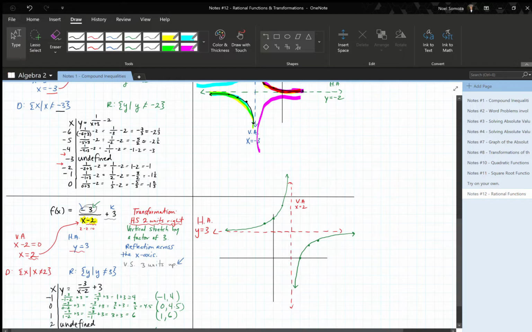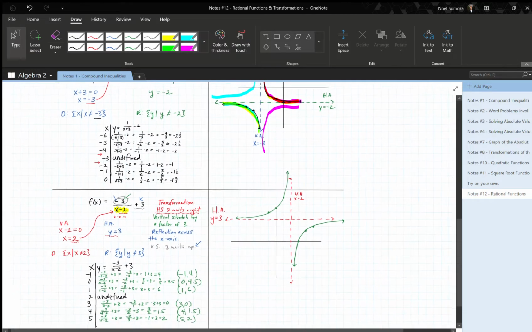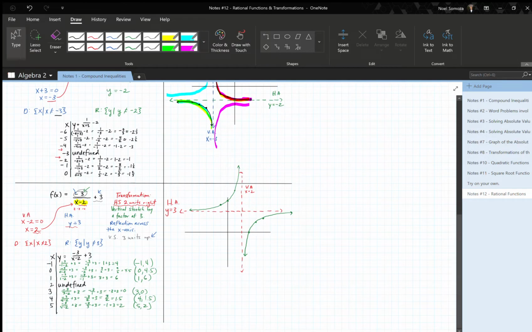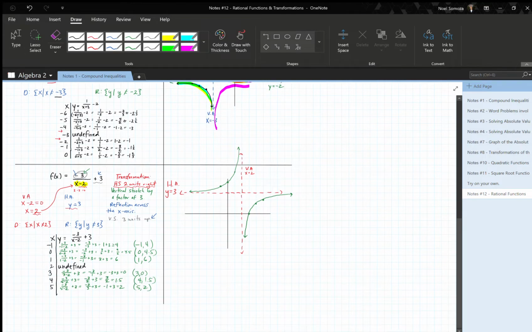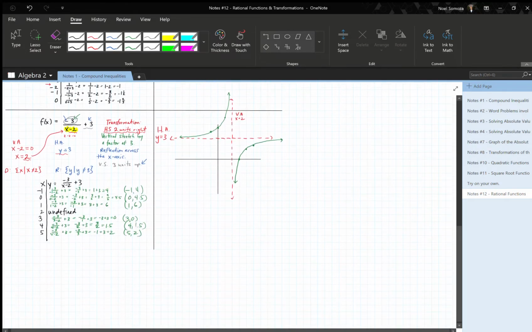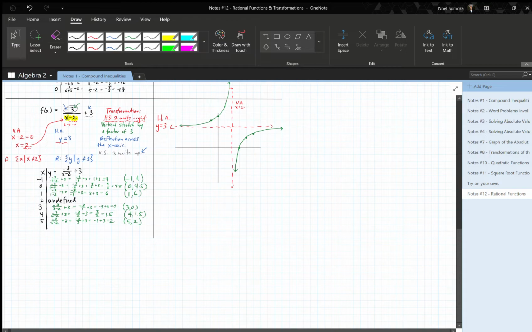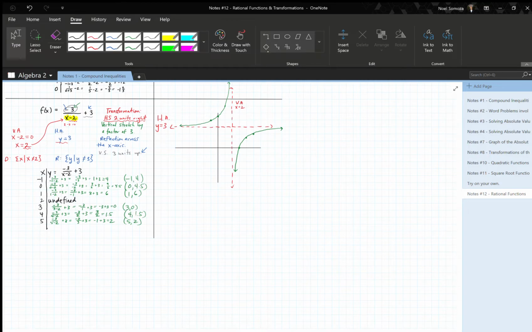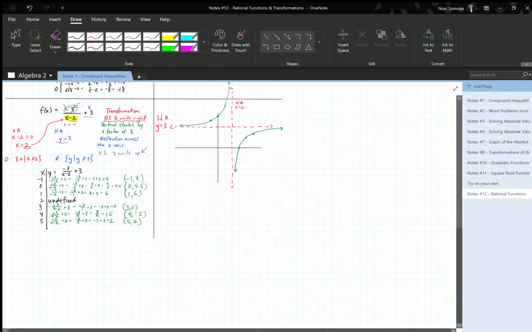Now I'm going to leave this last one for you to do on your own. You can flip the page and do this example on the next one if you're out of space. Let me draw another line, and then I will give you the example and leave it for you to try on your own.